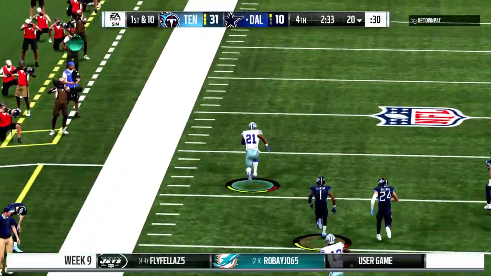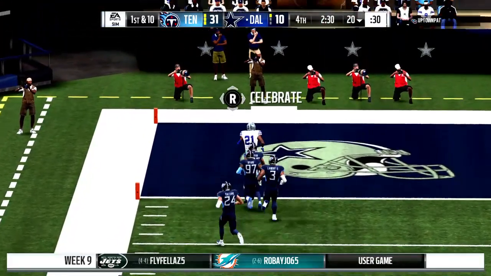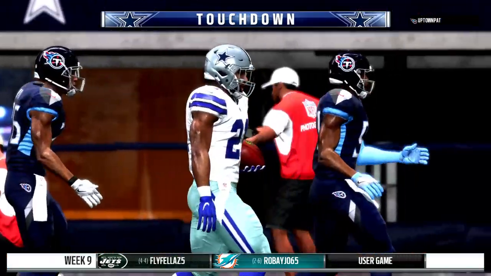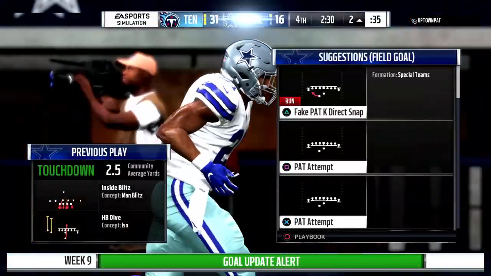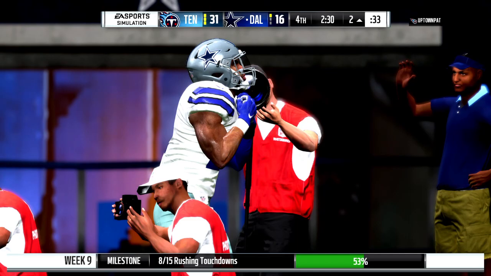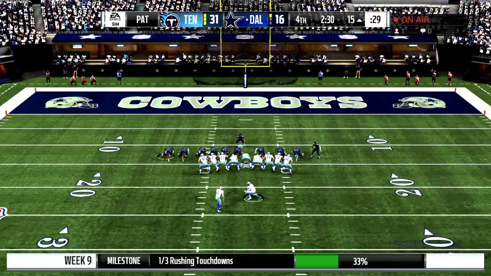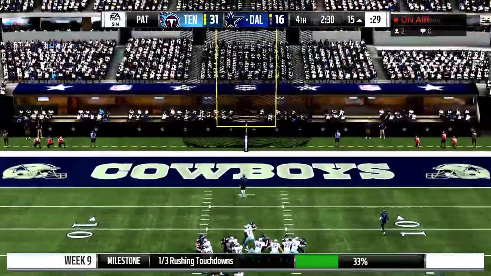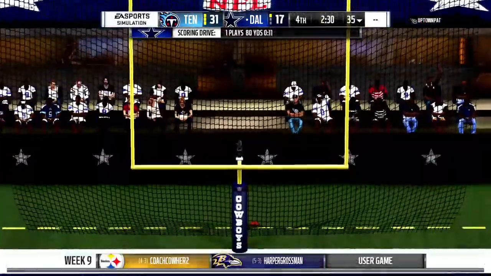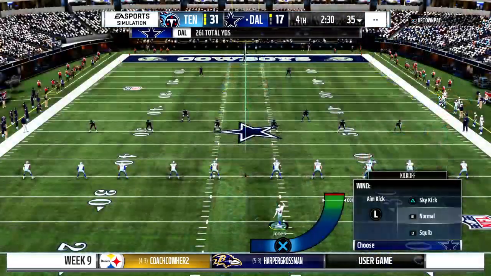Ezekiel Elliott gonna take it the distance. Past the 20. Touchdown, Cowboys. Ezekiel Elliott, an 80-yard touchdown. And the Cowboys get a bit closer. And that run massively increased his production in this game, and now he's over 100 yards. And break out your calculator, partner, because his yards per carry went up significantly, right? Big-time jaunt all the way to the end zone.